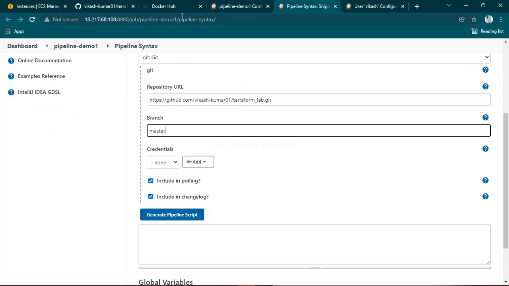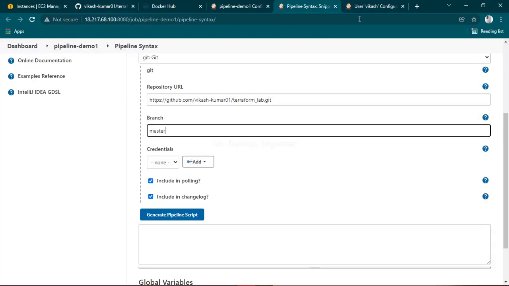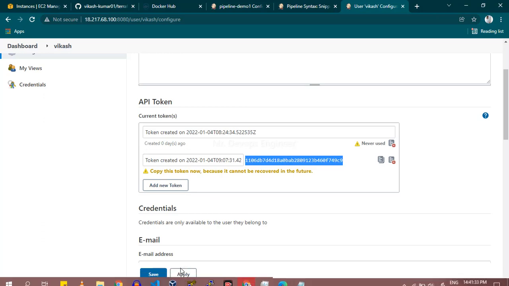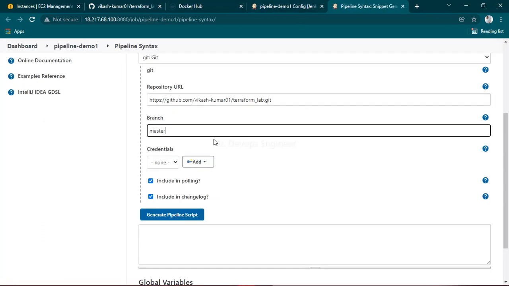Check which branch your code exists in, here it is the main branch. So go back, and in the main, you just have to notice this, that is very important.